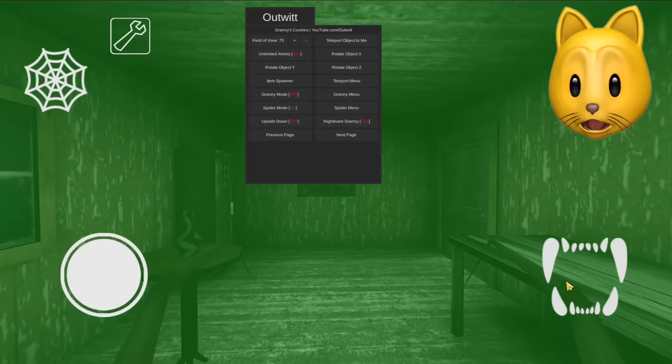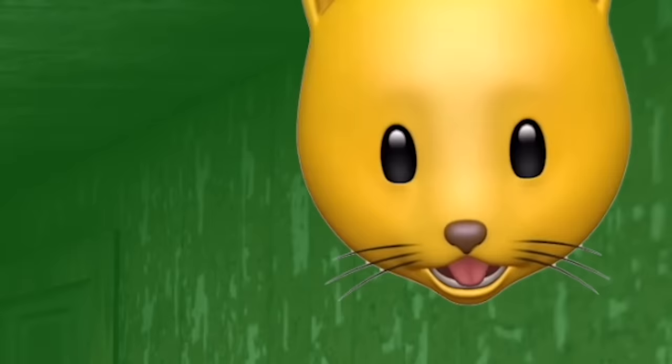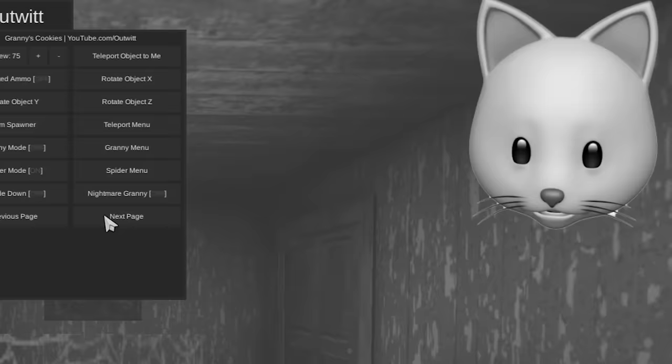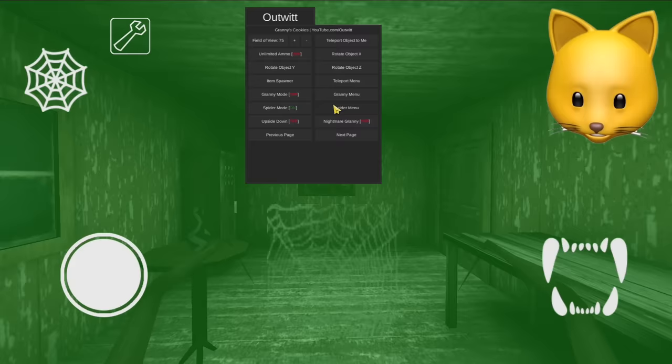Oh, you can attack. Okay. And what is this? Oh, dude, you can put down spider webs. I wonder if that slows her down. So normally we would attack as a player, or attack a player. Can we attack Granny? Hold on. I think you can, yes.